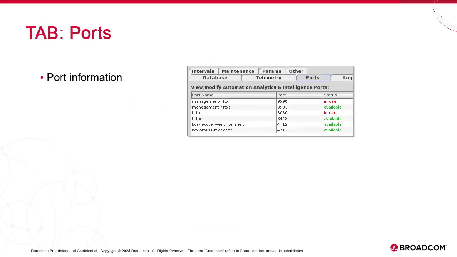The ports tab shows the host ports that would be used by the AAI solution. They're either used or available, depending on setup. In this particular instance, we deployed using HTTP for the AAI server, and so port 8080 is in use on this host, while 8443, reserved for HTTPS when AAI is secured with TLS, remains open.